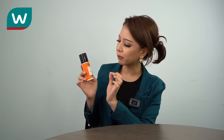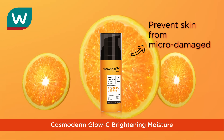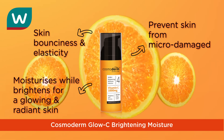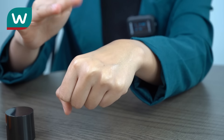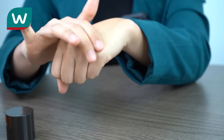And the last step is the fourth one — the Glossy Brightening Moisture Solution. This is vitamin C 1,000 mg. It improves skin regeneration and helps to prevent skin from micro damage due to daily exposure of environmental stress. It gives you bounciness and elasticity. And lastly, it moisturizes while it brightens for a glowing and radiant skin. I love the lotion because it gives you really nice moisture after all that dirt has been on your skin, leaving your skin really, really moisturized.